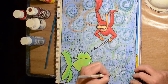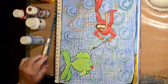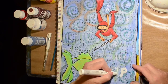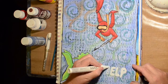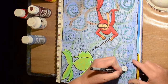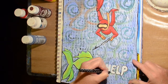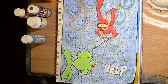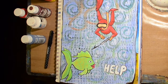I decided since this was an art journal page, it needed words. And I tried really hard to think of what I would write. And I just decided I would write how I felt. And that is help. So once that's dry, I go around with the food ball pen just to outline it. I have a little bit more control with the food ball than the brush pen, so I went with that just to make it stand out some more. Covering up a few spots that the color was coming through.